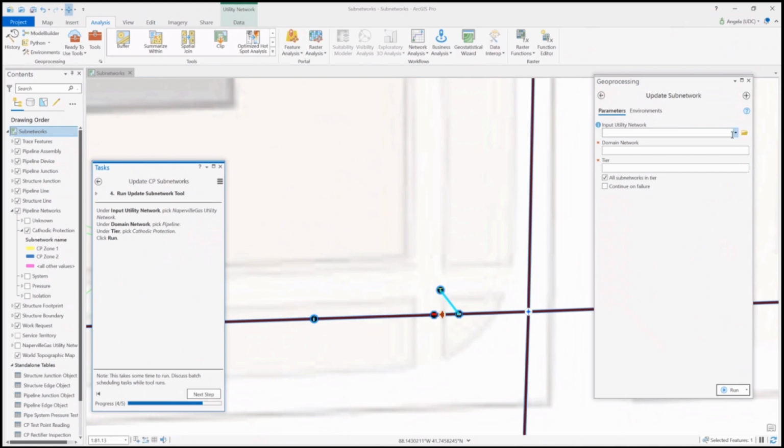We're going to go ahead and pick our utility network, then our domain network. And under our tier, we're going to pick cathodic protection. You would use the same tool to update the other subnetworks.